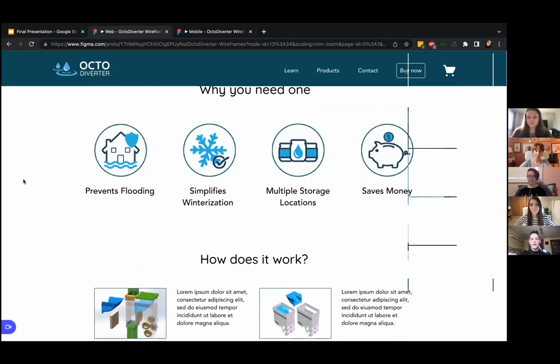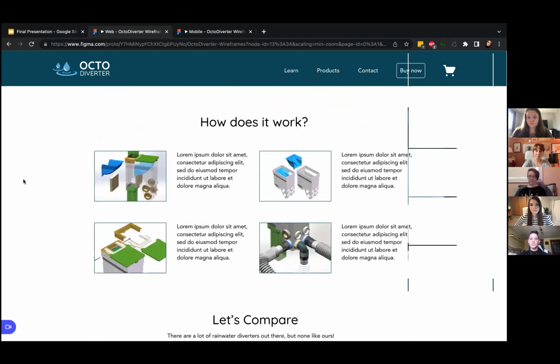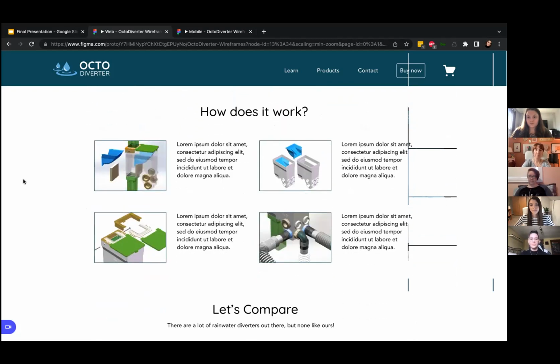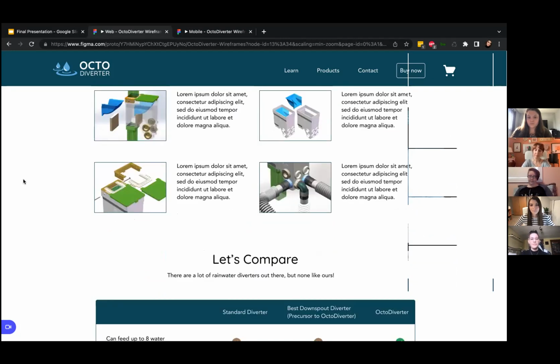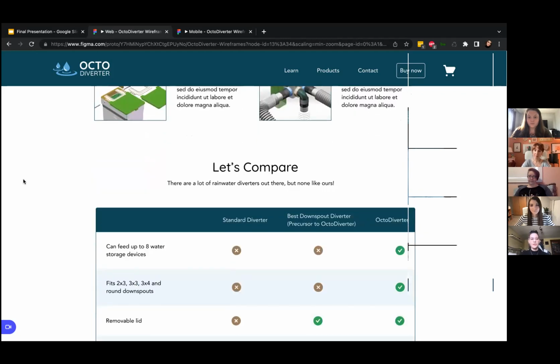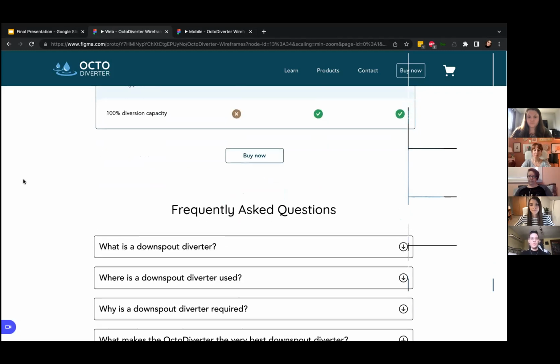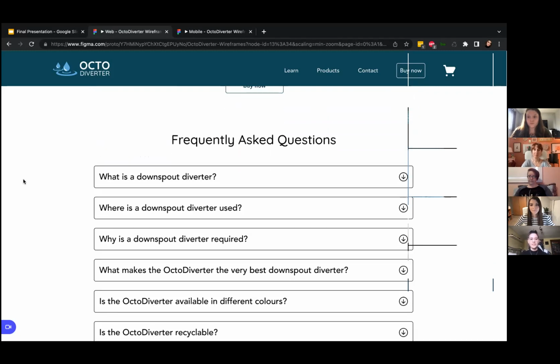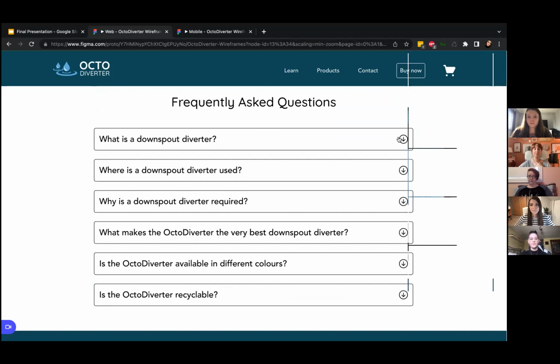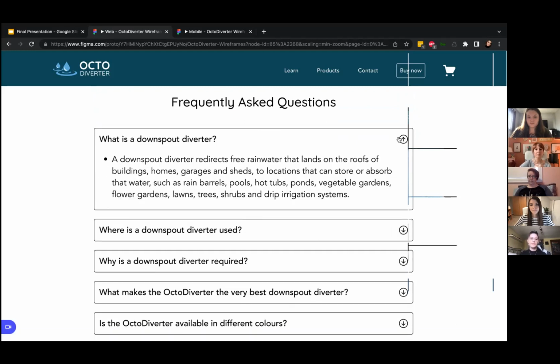In this next section of how the product works, we utilize the images provided to us for further in-depth information on how the consumer would go about installing it and how easy it is. If viewers are still confused on why they should buy the product, again, we have this comparison chart to show why you should buy it over any other model. And lastly, here we have the facts and questions for further clarification on everything above.